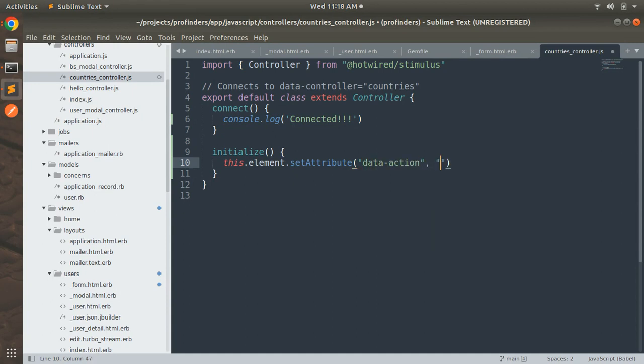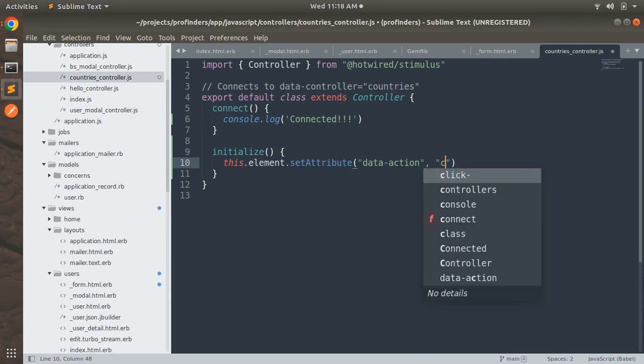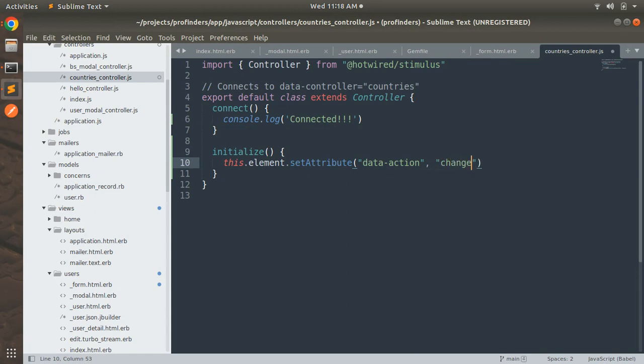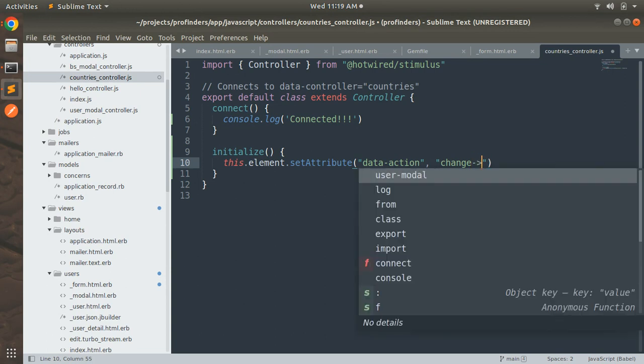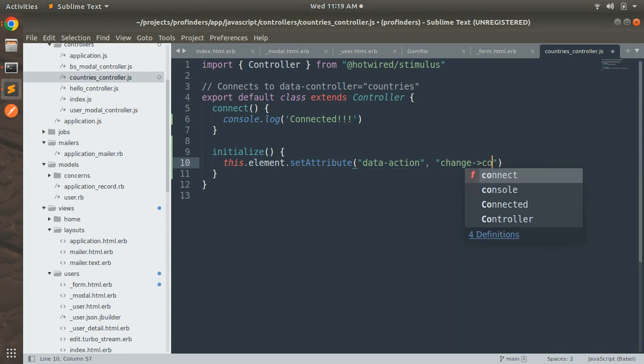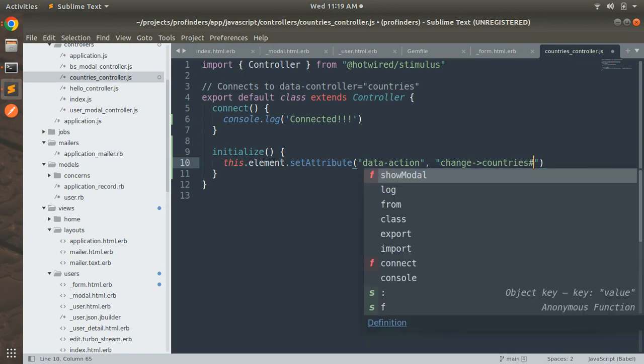We will not use the click event, because stimulus only defaults to click events for buttons and links, and it provides the change event for select drop down lists. So we will add change, then our controller name, which is countries, and then a method where we will handle this change and send the request to the Rails controller.